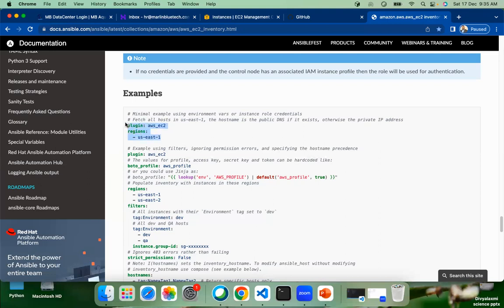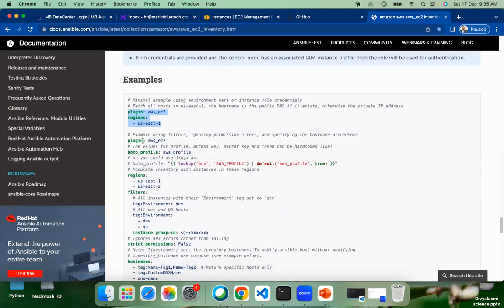Here is one simple example to use this. Another example they have given uses filter options, which you can use to fetch particular servers. Like you might have a few development servers, a few staging servers, and a few production servers.